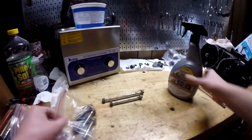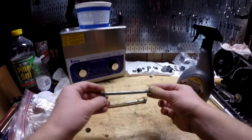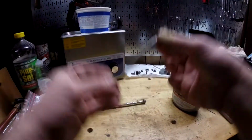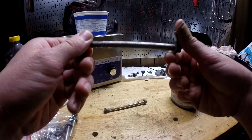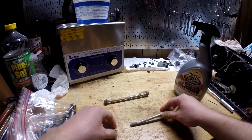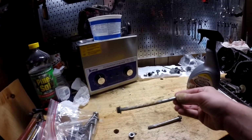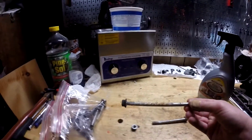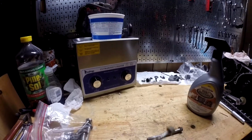So basically the rest of this video I'm going to show you what I do with steel wool. I'm not going to do the whole thing because that would be boring. And if that works all the way, I'm going to do it for both of them. It may not, I think this one will be fine with that treatment. It shouldn't be too bad. This one may need some of the Rust Dissolver, but it might also be okay with just the steel wool. We'll see. Sorry, I can't help the dad jokes.